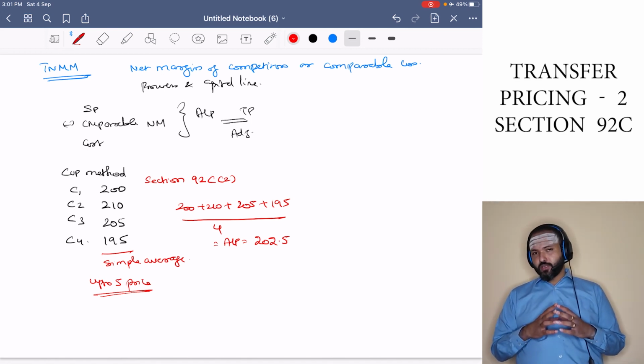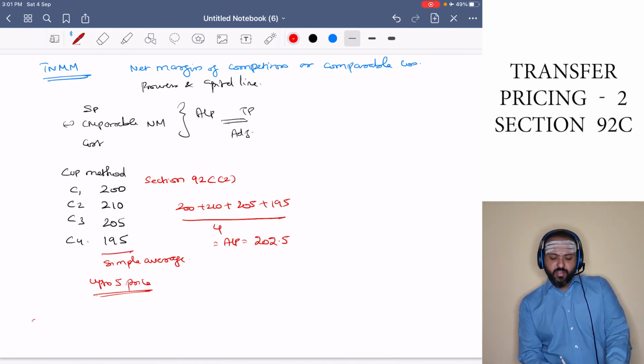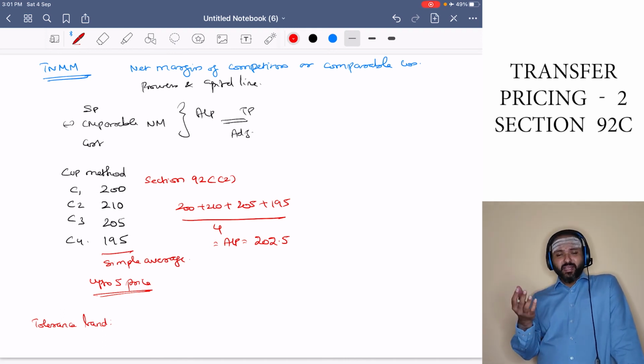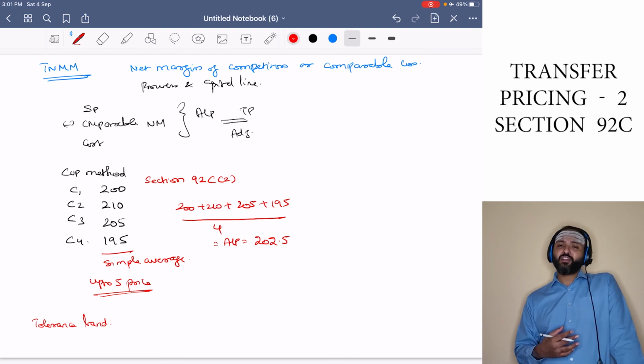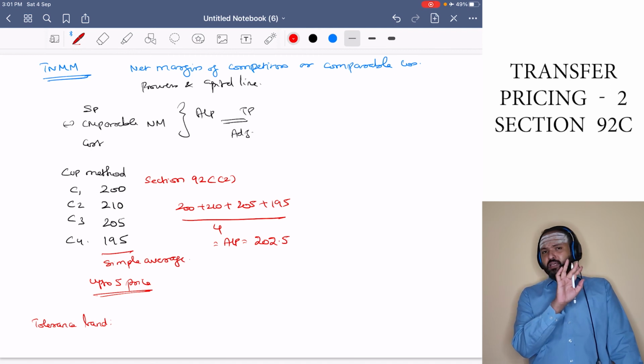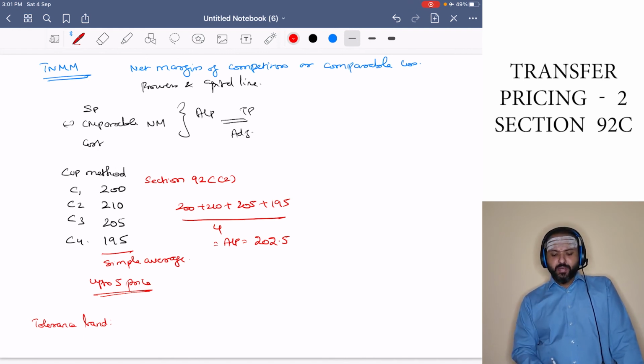Now it does not stop here. It gives one more benefit. What is this one more benefit? It is called the tolerance band. What is this tolerance band? See, often the assessee and the income tax department keep fighting over the point of no, this should be the ARP, no, that should be the ARP and all that. So the income tax fraternity wanted to give a tolerance limit. They told that as long as the limit does not cross 3% of transaction price.